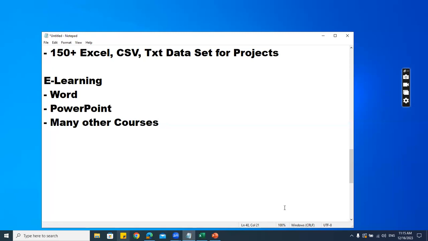Apart from this, we are still working on many other courses, which I cannot promise you now because that takes time. We are working on advanced pivoting techniques, which is about creating high-end dashboards. That is one thing we're planning. And since we have already added the data and dashboard courses, we are planning one more dashboarding course, which is completely high-end with automations, but that will take time. I cannot promise you now. It's still in discussion, but for next year, it will be ready. Those videos will be available in the app so that you can still access them. People have already taken it, you can take that. And if you want to attend, you can come and attend live.